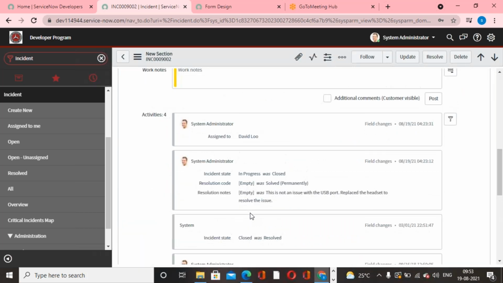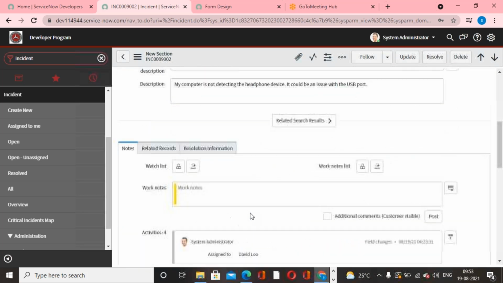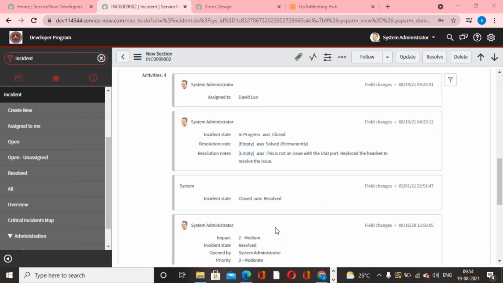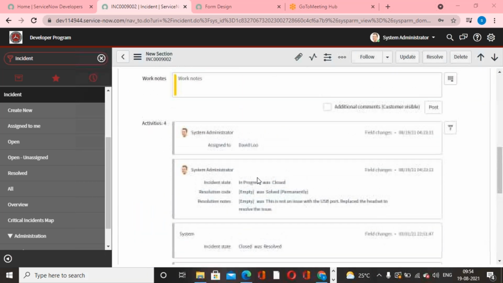Clear, guys? Once we change this, is it applicable to every form? No. Every form, every record maintains its own activities. So how many activities have happened for this record?